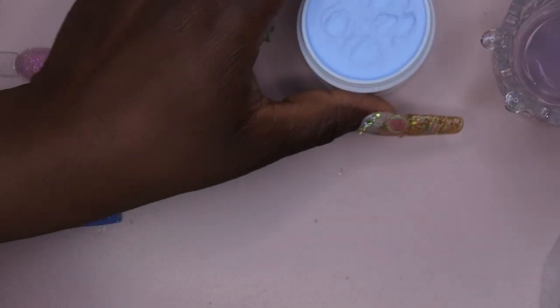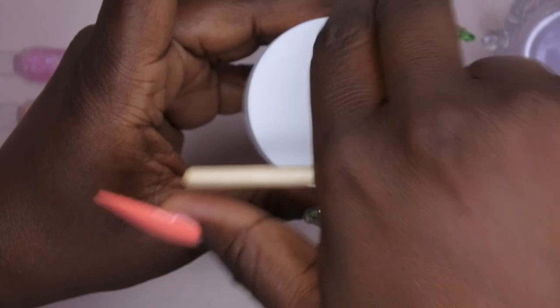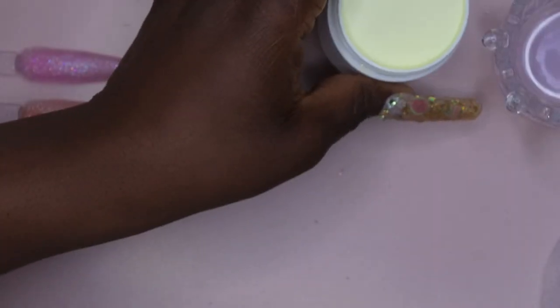All right, so that was cloudberry. The next color we have here is lemon jelly, which is that yellow. Super excited about that. Y'all know yellow is my favorite color.